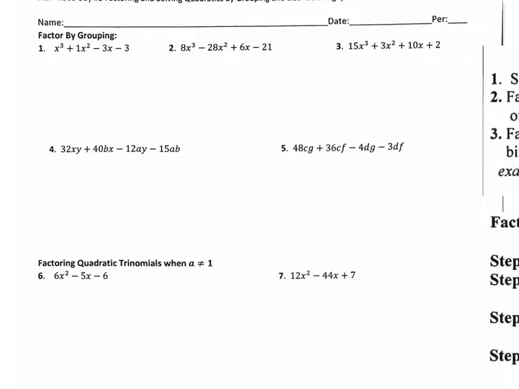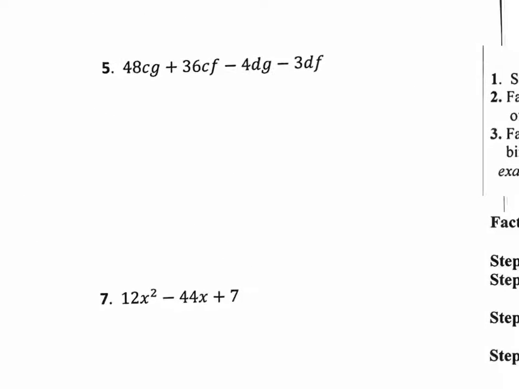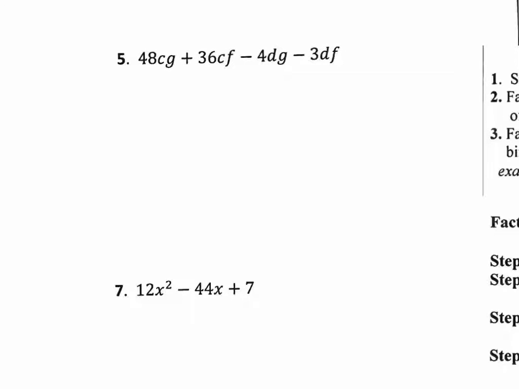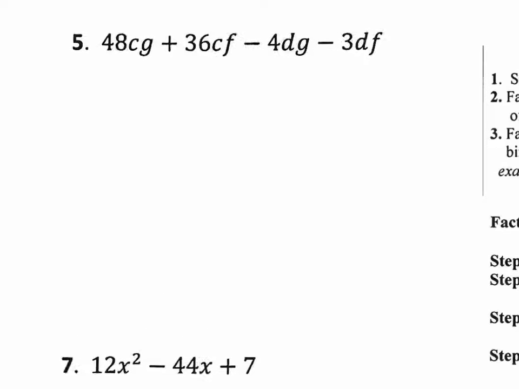So I made a video on questions 1 and 6 yesterday. I don't want to do the whole thing, but I do want to cover question 5 because I made a mistake on the answers that I posted in the back. So if we take out yesterday's worksheet and look at number 5, we want to factor by grouping. This one's weird because it has a bunch of different letters, but it's done the same exact way.